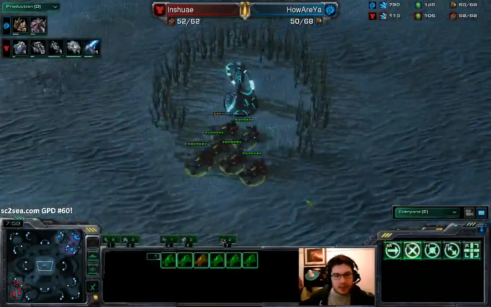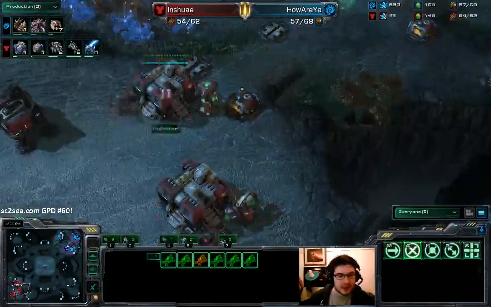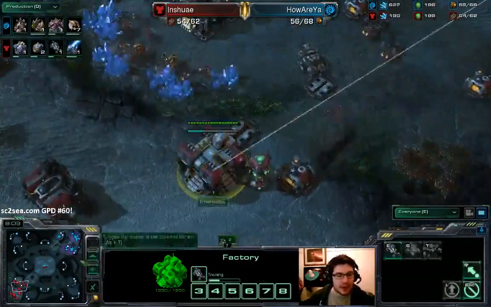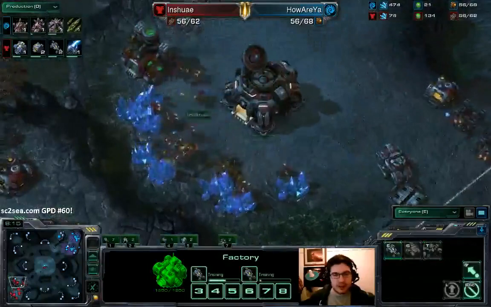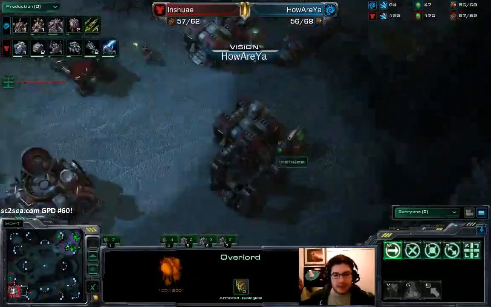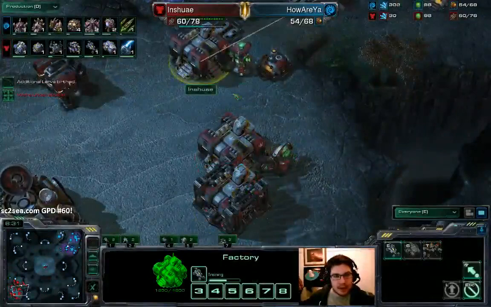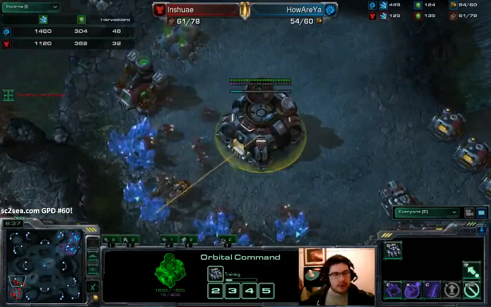But just speaking of standard, here's something that's not always standard, is these Hellions just sort of grouping up in the middle. He's also, okay, he is going to go for mech, it looks like. Inshuae is either going to go for a ridiculous amount of Hellions busting through, or he's going to go for a mech style, and it looks as if an Overlord is actually going to scout everything out. Saw the 3 factories here, saw that the tech lab was having a party there with the green lights, and also that there was a reactor on that factory. Did his job, so good stuff there from HowAreYa.